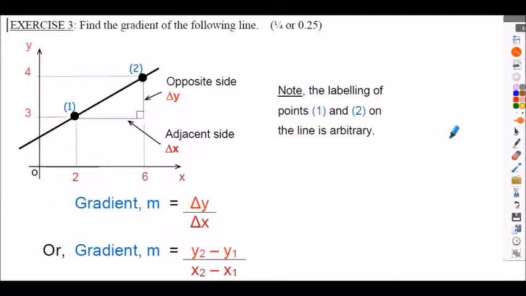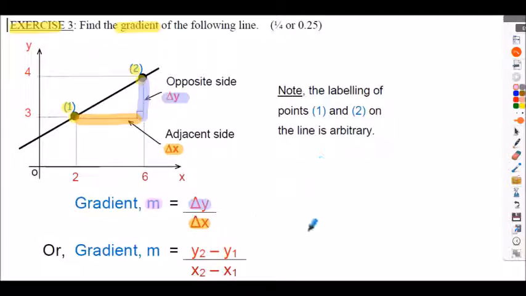In the next part of the presentation, we're going to consider evaluating the gradient or the slope of a line, finding its intercept, and writing down the equation to the line. So as mentioned previously, if you want to calculate the gradient of a line, you need to take 2 points that lie on the line. I've labelled them 1 and 2 here for convenience. And then we work out the vertical distance between the 2 points, label that delta y. The horizontal distance between the 2 points, label that delta x. And then dividing the delta y by the delta x, we can calculate the gradient m.